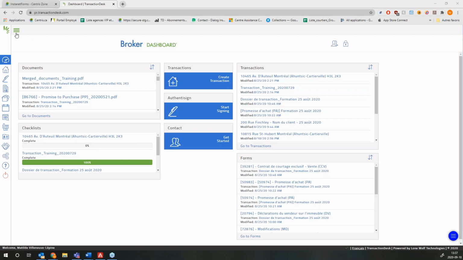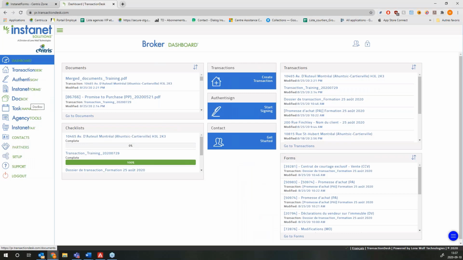And before I start going into DocBox, I just want to remind you guys that because it is in Transaction Desk, it's always available to you. So you can always go and try it out yourself after this training, or you can even do it at the same time as me if you want to explore it while I'm telling it. And it won't affect anything, all right? It's really a tool where you can upload all your documents and manage them directly in your Transaction Desk tool, okay? And it's not going anywhere, of course.